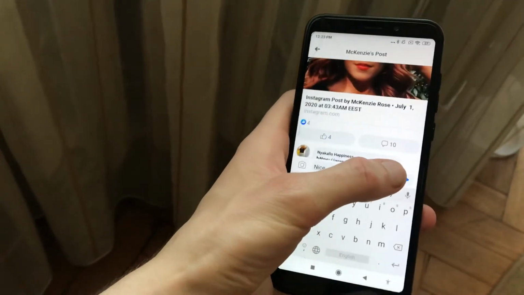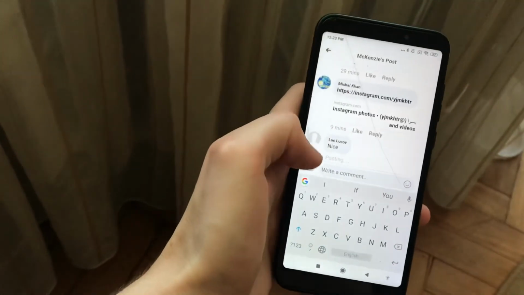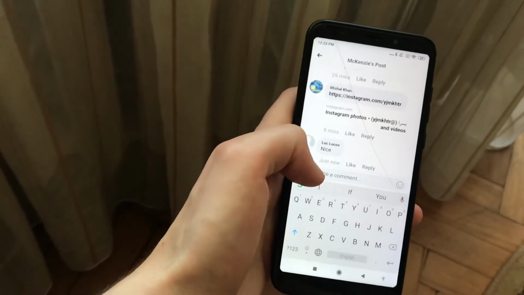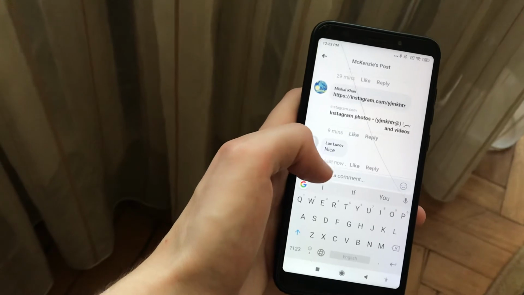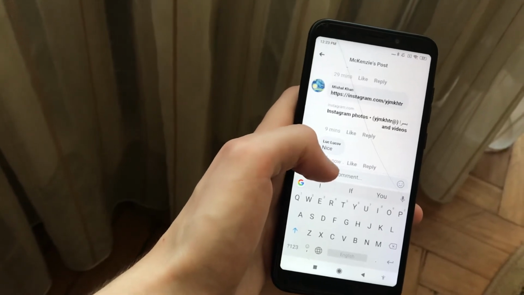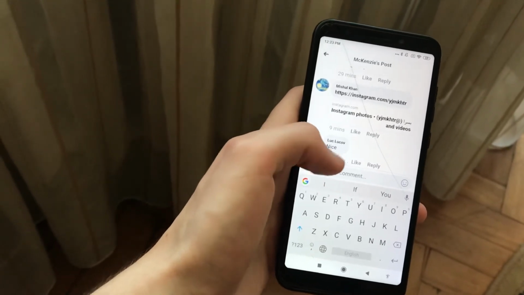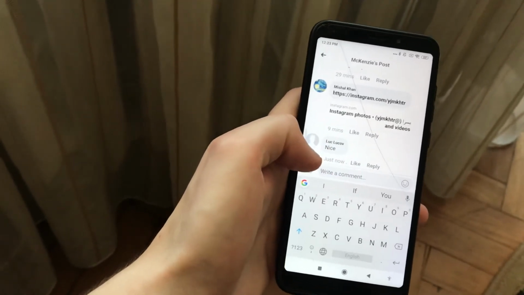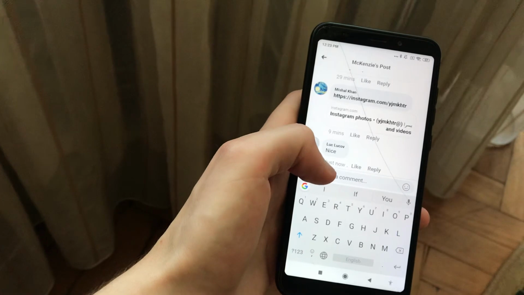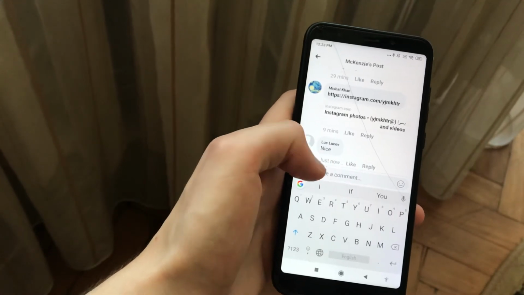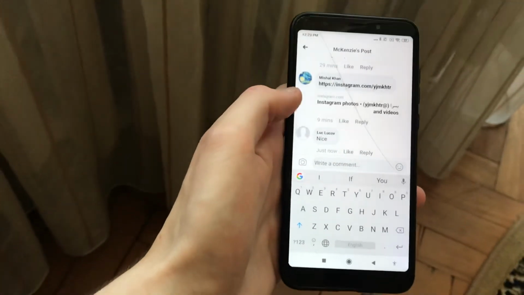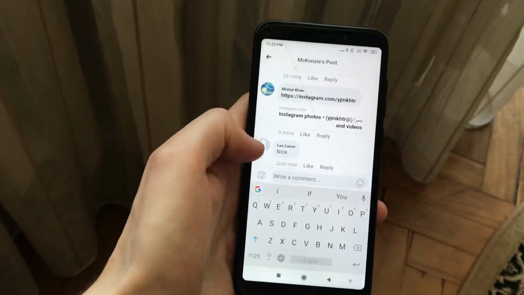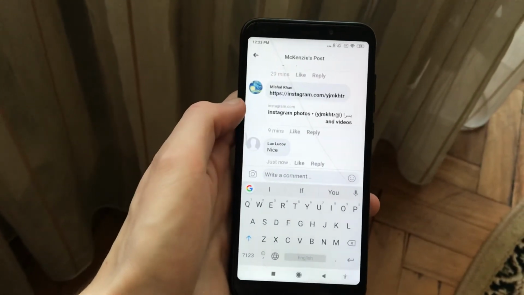and just click here to add this comment, and here you can see that it's now posting, and here you can see "Just now", which means it shows how much time has passed since posting this comment. So you can see that it was posted just now. So we successfully added our comment to this post, so everything's working.